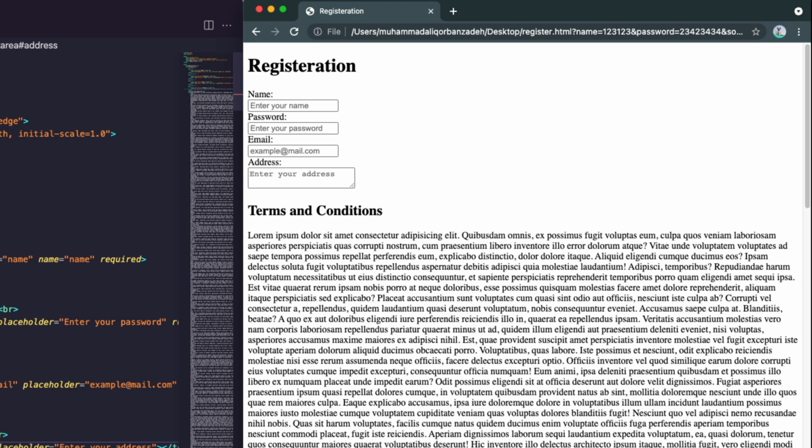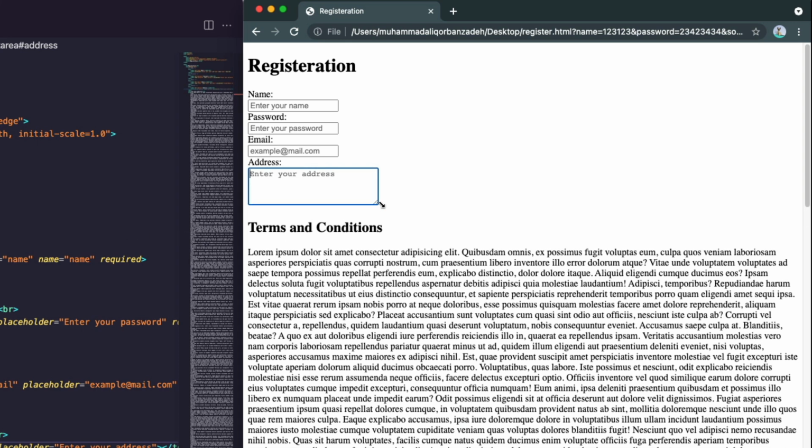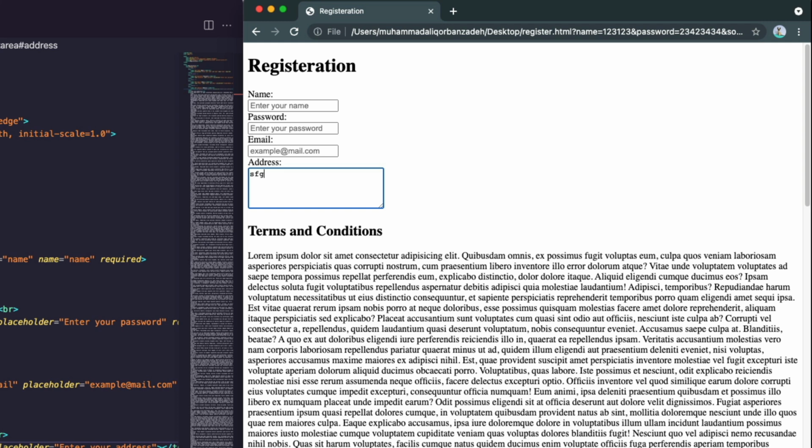As you see, a text area tag is just like an input tag with the type of text, which is the default type. So what's the difference between a text area and text input? Well, a text input only allows one line of text, but a text area allows multiple lines of text. So it's good for cases like address, bio, description, message, etc.